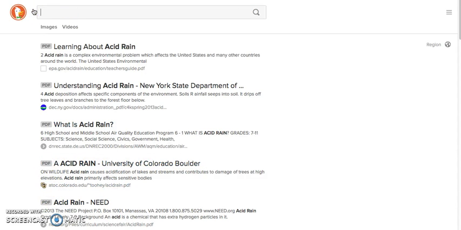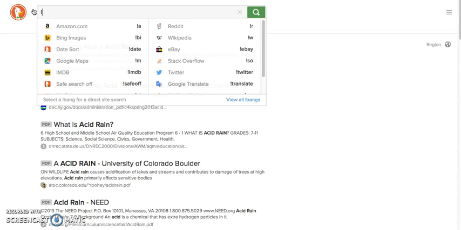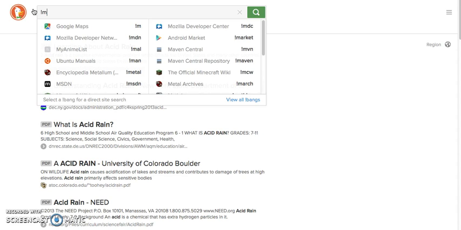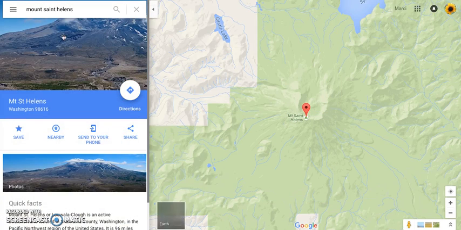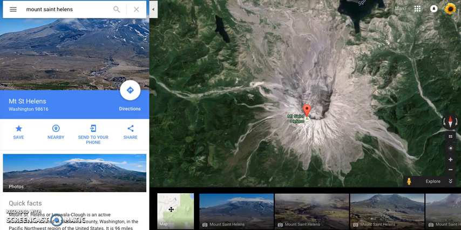And lastly, I'm going to talk to you about more shortcuts in DuckDuckGo. They call them !Bangs, which is an exclamation point, and they have all sorts of different ones going with them. Exclamation point M takes you to Google Maps. So say we're doing Mount St. Helens. We want to see what Mount St. Helens looks like on Google Earth. So we just type it, and it takes you right to Google Maps, and there's the picture of Mount St. Helens for them. Lots more !Bangs are available, and you can learn more about that in the tour.